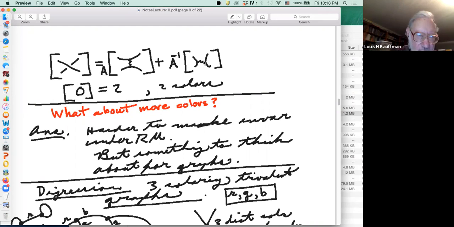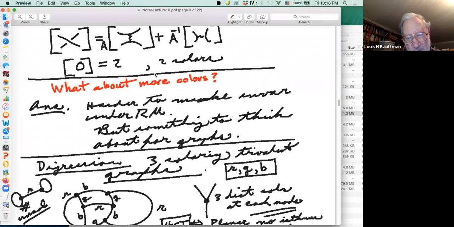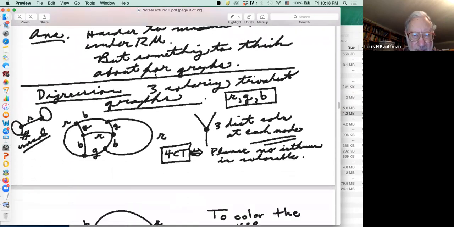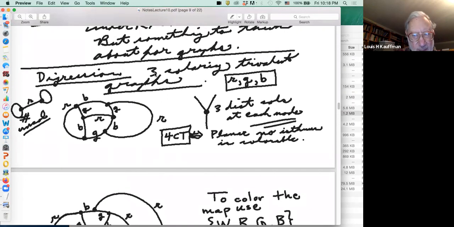So for example, one can get expansions for the Homfly polynomial using many colors having to do with the group SLN, but that's another story. In this very simple bracket state expansion structure, putting in more colors tends to destroy the topological invariance. But I am interested in 3 colors. And it turns out that the 2 colors and the 3 colors are very closely related. We began to talk about this last time, and I thought this time I would go over these notes and then amplify a number of points.